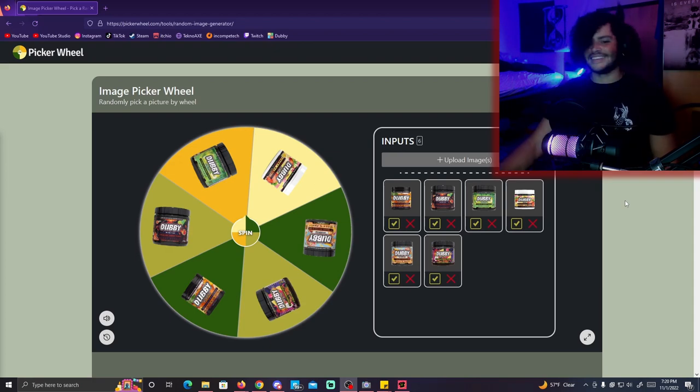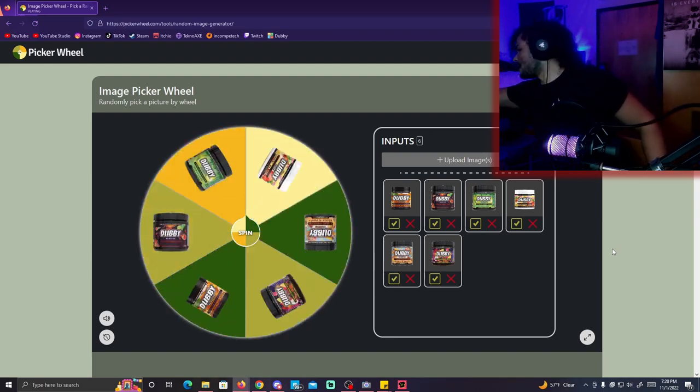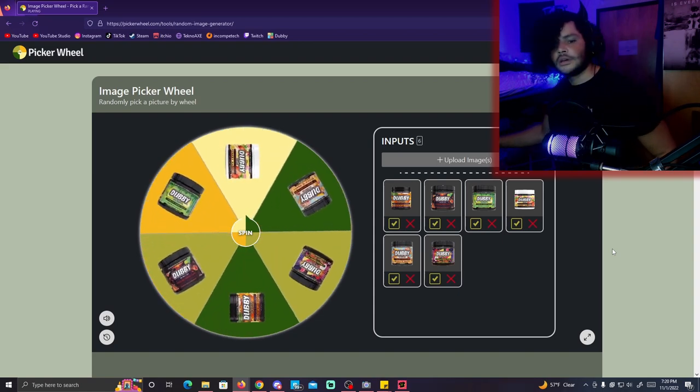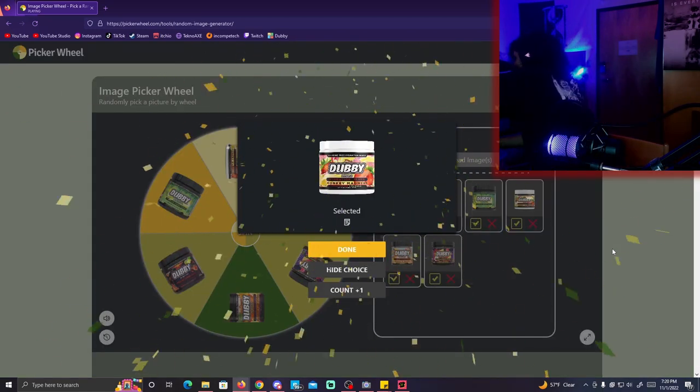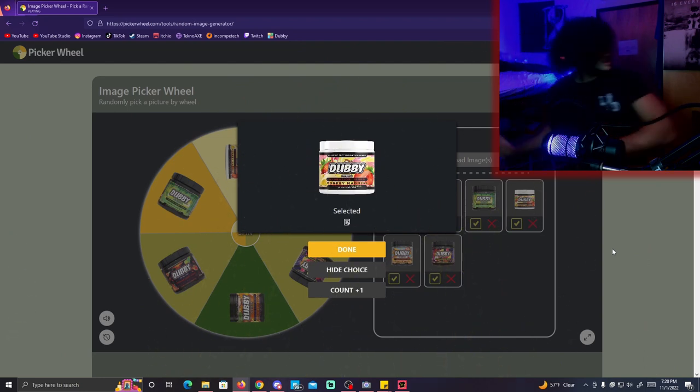All right, let's just get into this stuff. All right, let's spin the Dubby Wheel. Do I have water? Yeah, I've got enough water. That'll be good. All right, let me actually... Monkey Madness. Alright.